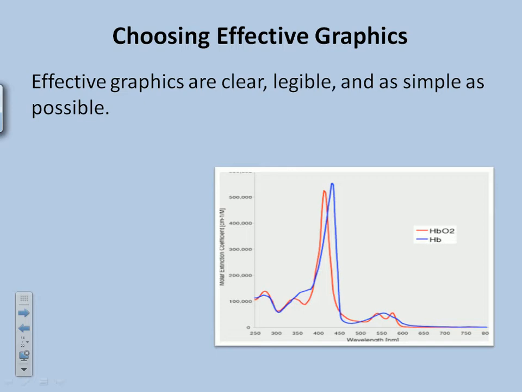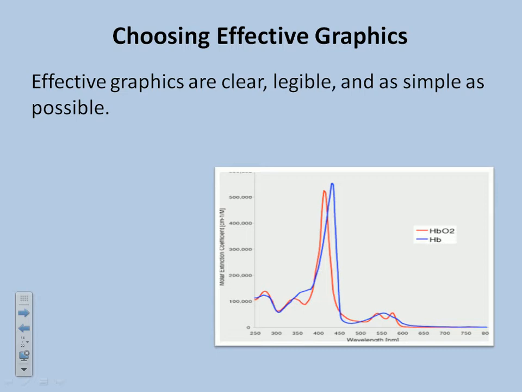Hopefully we won't have any more graphic problems. Okay, so those are the 4 main rules for incorporating graphics, right? As long as we take care of those 4 things, we should be just fine. The audience should know what they need to get out of the graphic and where to get it, and move on to the next thing they have to do. Now, the second main point here is choosing effective graphics.